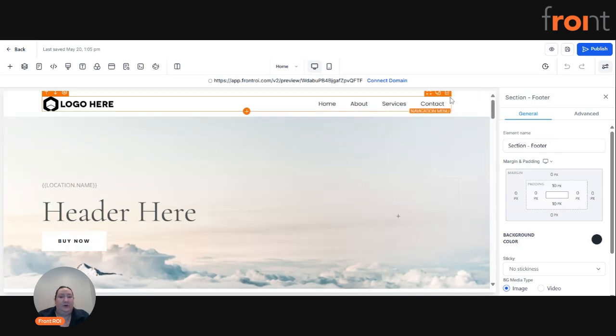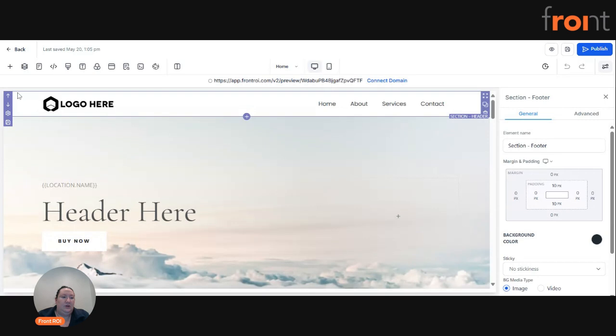When you're looking at your website, it basically goes section, row, and then whatever you have inside of it, like column. Each section of the website has its own settings and can be cloned.